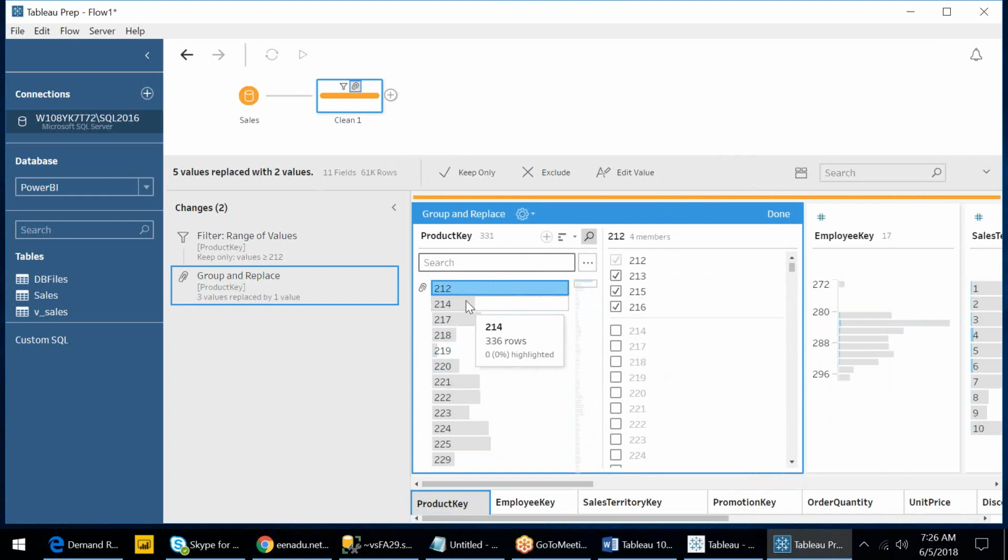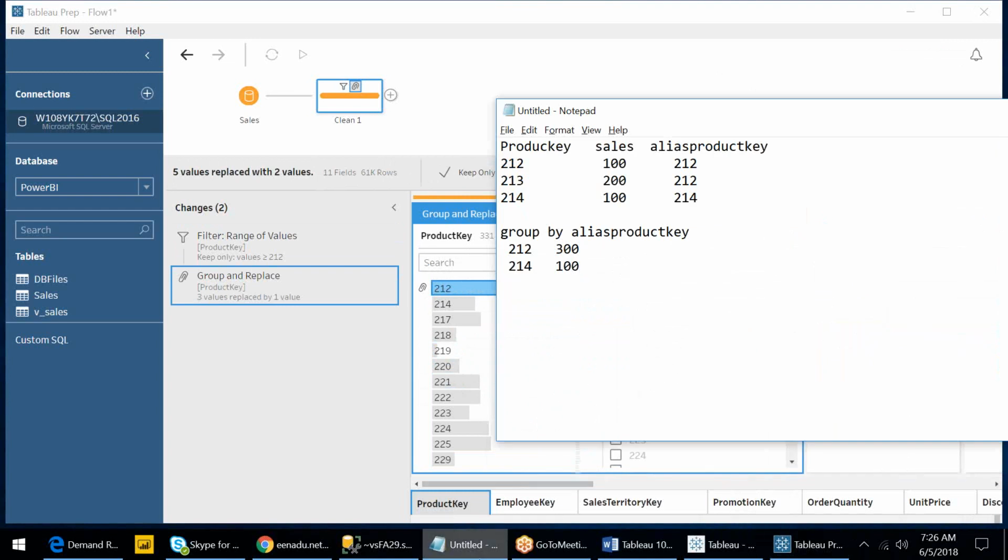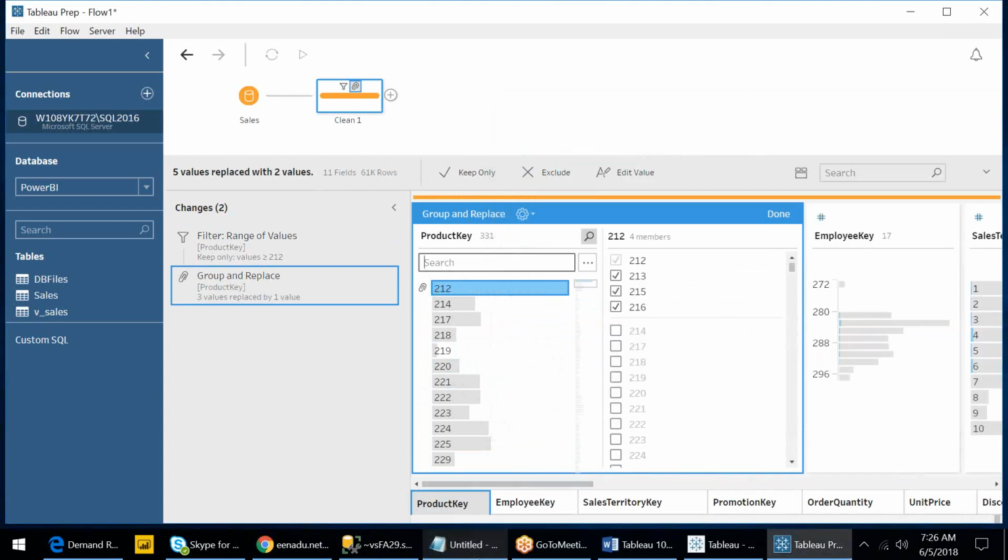These all are now acting as a group. This is the group symbol, which is nothing but a group in SQL. For the rest of the values also, we can make a group and do the replace. Clear? So this is one way of doing this. Ungroup all means not doing anything.